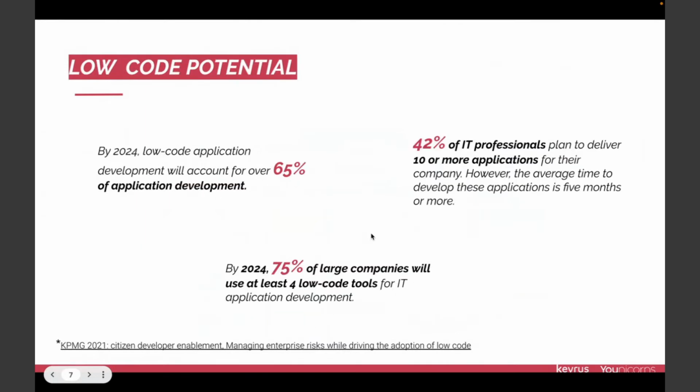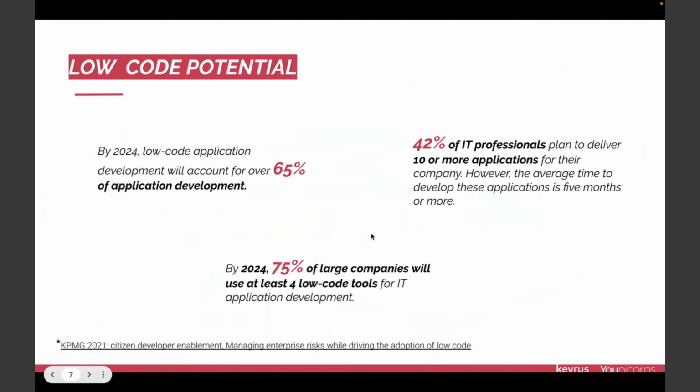Now, just to give you an idea about how the market is evolving, as you all know, developers are hard to find. Good ones are hard to find, but also more and more expensive, which is part of the reason why these low-code applications have come into place. By the estimation for 2024, approximately 65% of new app development will go through low-code solutions. That means not fully coded solutions, but a small part of code and a lot of drag and drop, as we saw before, for the design and component elements, so you don't have to reinvent the wheel. 65% is obviously a huge number.